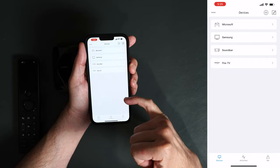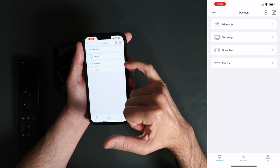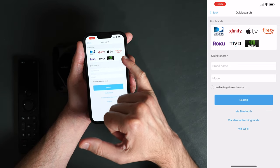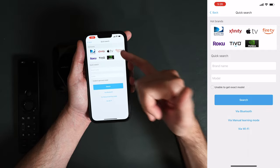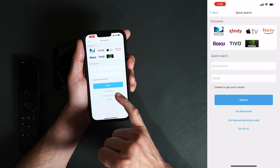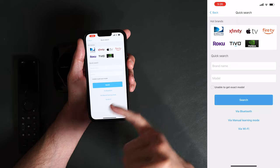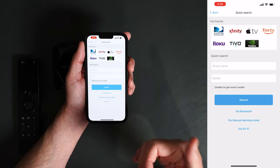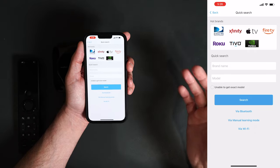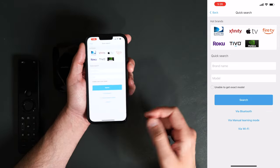Here I just want to show you the application real quick. I've already gone ahead and set up all my devices. It's going to take a little time to fine-tune how you want the setup just right, but once you do, you won't have to worry about it again. First thing you're going to want to do is go into the Devices tab and add all the devices you want to control. Here I have my Xbox, Samsung TV, soundbar, and Fire TV. The way you add a device is just to press the little plus. It's got some things pre-loaded for you to easily pair up, but if it's not on the list you can always do a quick search by brand name or model number.